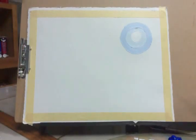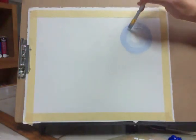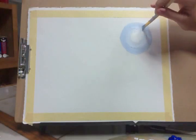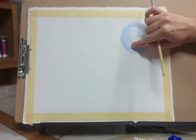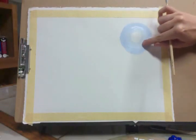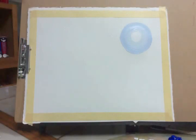Okay, and what I'm going to do is wipe my brush off on the t-shirt. And then I'm going to gently, with the dry brush now, just go in between the colors. I can do it with my finger too. Let's do it with our finger. Just go in between the colors and blend them with your finger. There we go.